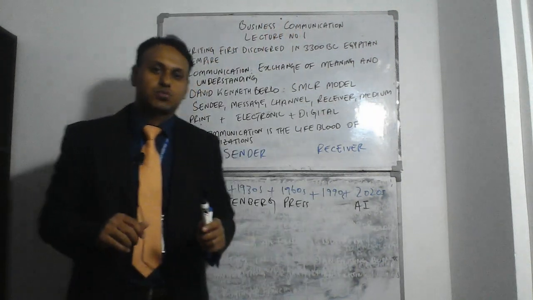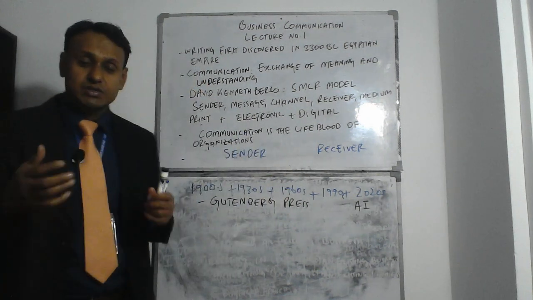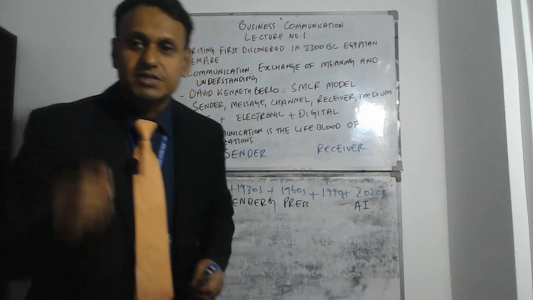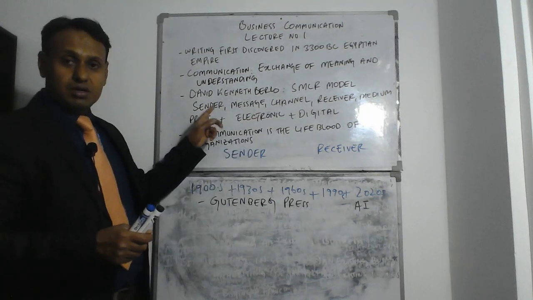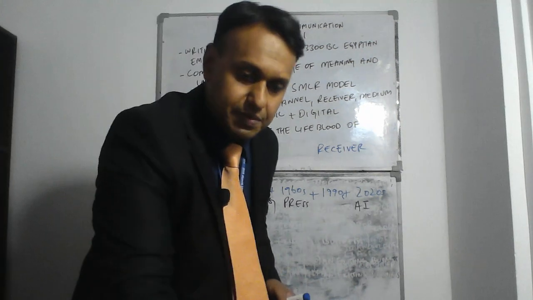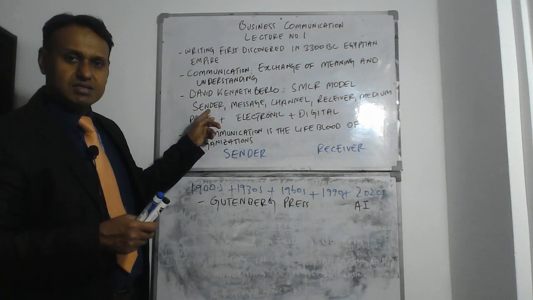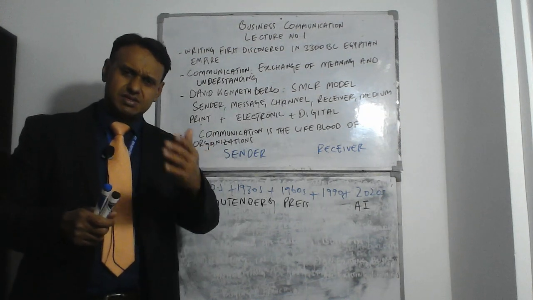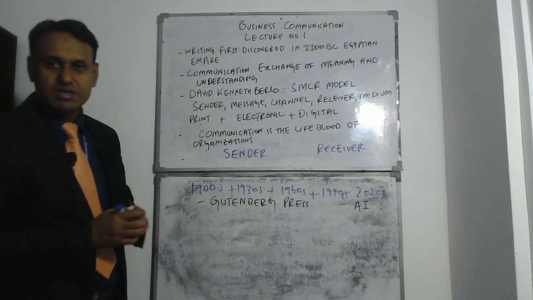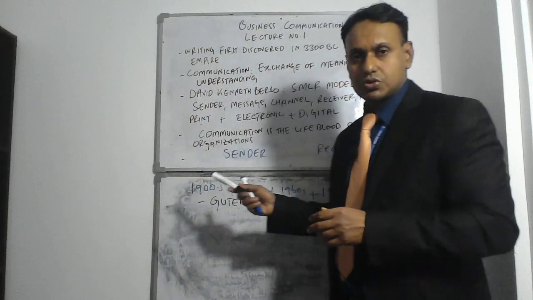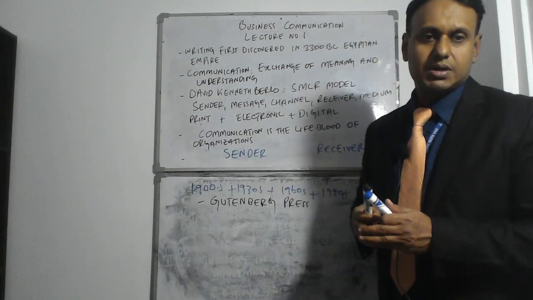Sorry guys, so we were discussing that we are talking about all the elements that we wanted to identify in the print media, and I was giving you an example that if you are at home and someone delivers a newspaper, how would you identify all the elements there. So if a hawker delivers a newspaper to your home and you have received the newspaper, is the sender in this case the hawker that has brought the newspaper? Is he the sender? No. In this case, the sender is the organization. For example, Dawn newspaper, you have received Dawn newspaper at your home. So the sender will be Dawn newspaper. That's the first thing that you want to understand, that sender is not the hawker, it is the Dawn newspaper.